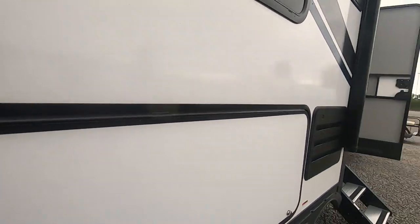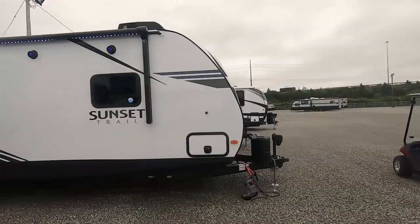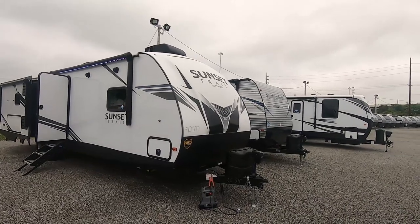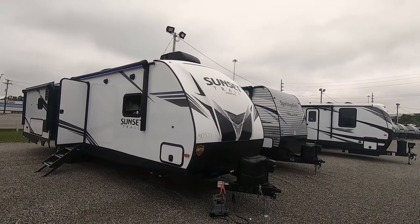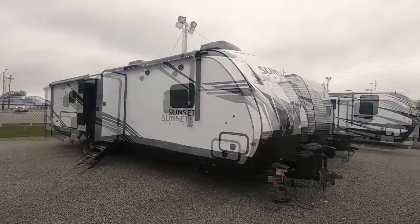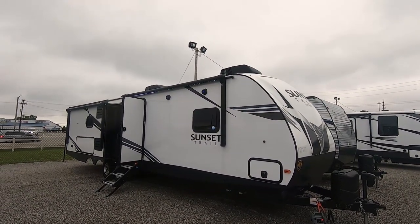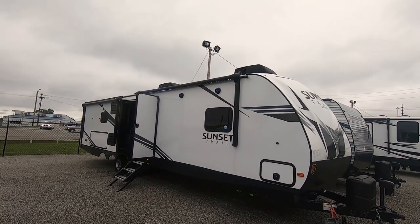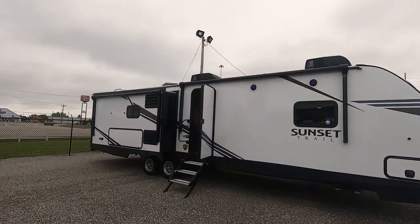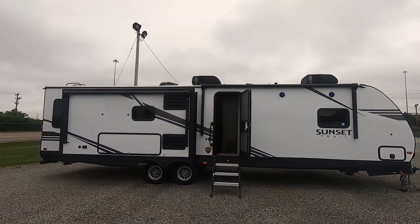Paul Sherry RVs, everybody. We do take trade-ins. When we prep this unit for our customers, we fill the propane bottles, install the battery, and give you a complete walk around to show you how everything works. The model is a 330SI. It's 37 feet long, weighs in at 7600 pounds — so it's pushing a half ton, definitely a three-quarter-ton towable, unless you have a new half-ton truck and then it could tow it.